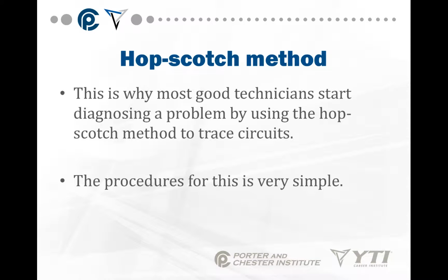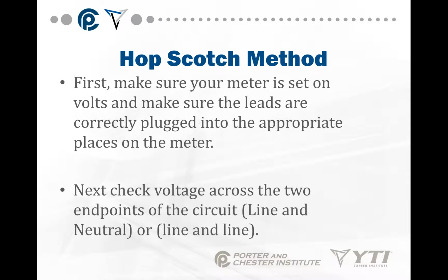Most good technicians start diagnosing a problem by using the hopscotch method to trace the circuits. It's a very simple procedure and it works every time. First, make sure your meter is set for volts and make sure the leads are correctly plugged into the appropriate places on the meter. Next, check voltage across the two endpoints of the circuit. We talked about this in an earlier slide. Your two endpoints of your circuit are line and neutral, or in some cases line and line.